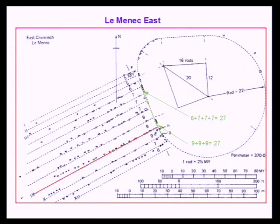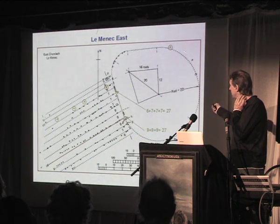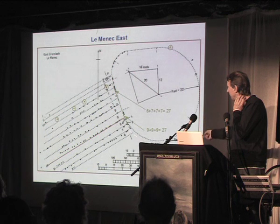Now, in Professor Thom's survey, the angle he gave for row 9 was 26.56 degrees, which is the exact angle of a double square. So I started by tracing this angle. There's a big hole here in the ground, and these alignments go off into that hole. But if you take the beginning of the row, it's quite clearly going on that angle. So I started from there, and I thought that this is one of the stones in the cromlech.